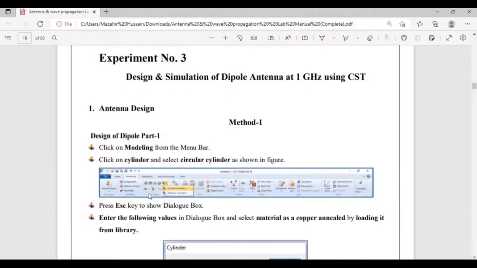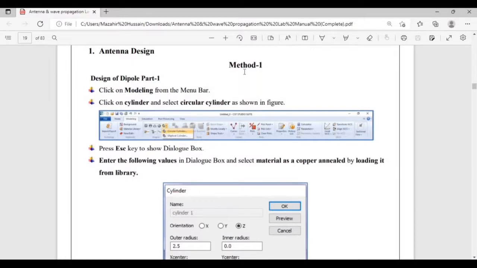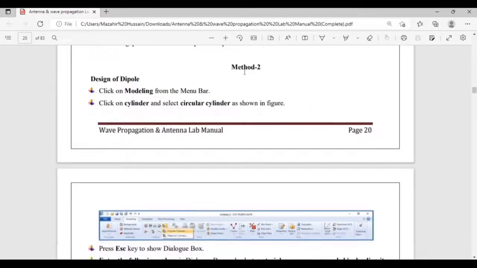Now move towards the manual. There are two methods mentioned in this manual. The first method is that you can design both of the poles, or you can say dipoles, separately. The second method is that you first define a single cylinder, and then you cut a part inside the center of the larger cylinder.